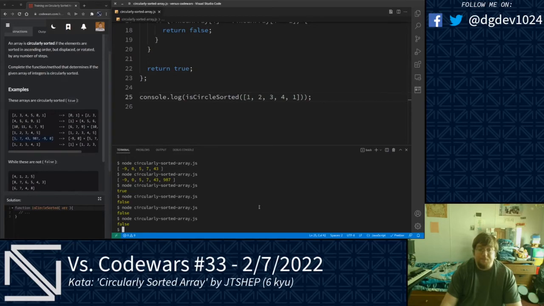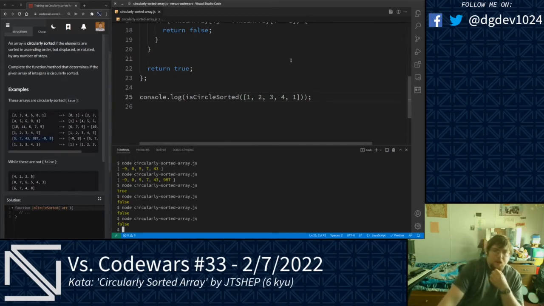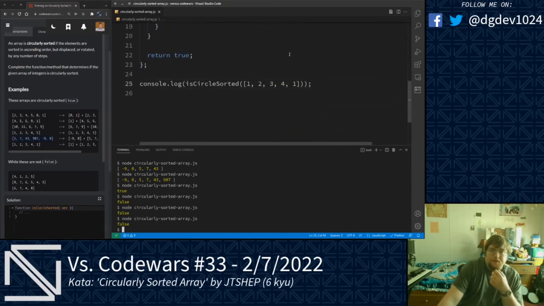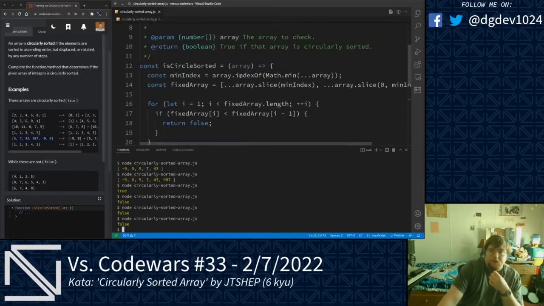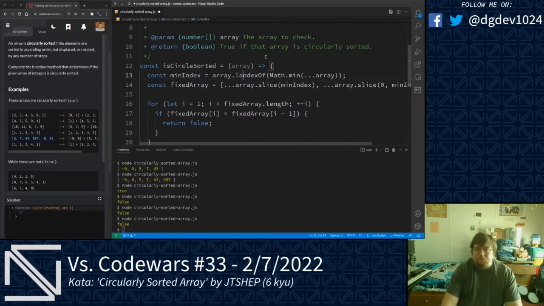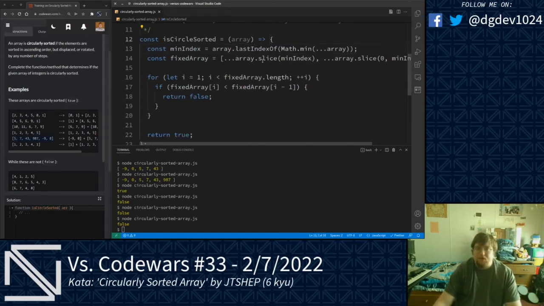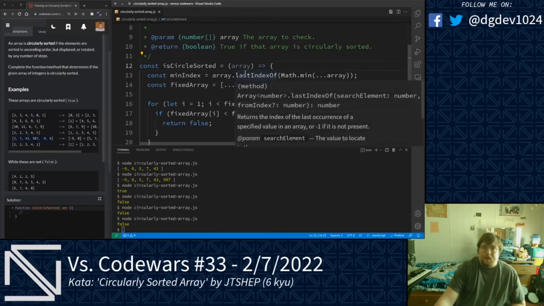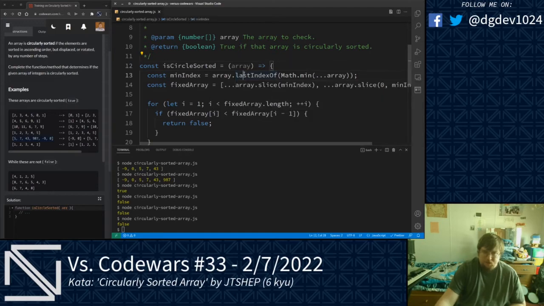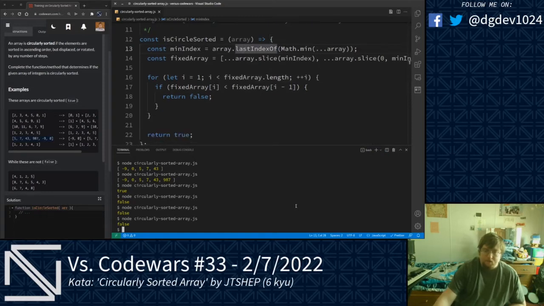Wait a minute. Yeah, how about an instance where we have more than one minimum value? Okay, what we'll do is, instead of indexOf, we'll do lastIndexOf. That way we get the index of the last occurrence of that minimum value here.